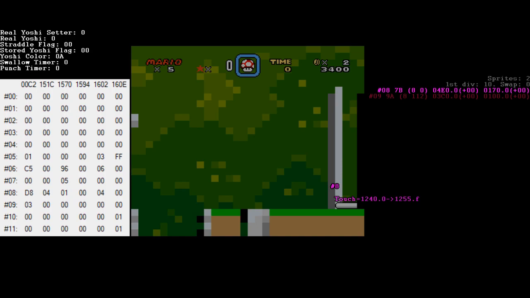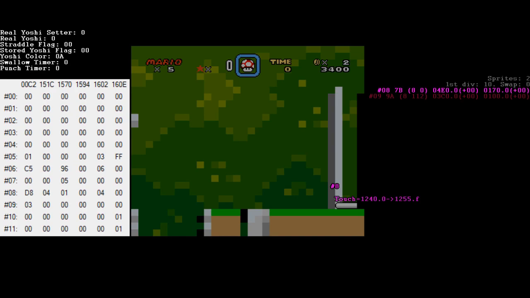Basically, what I've shown so far, well, let me mention there is a way to Yoshify the goal tape without doing that, or without the goal tape freezing like that. If 1570 is 0 on both frames of Yoshification, then the goal tape will set C2 to some value higher than 2, which makes the game think that it's running, so it does the running animation frames.